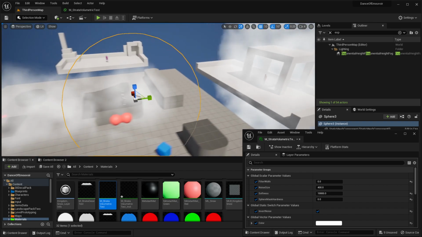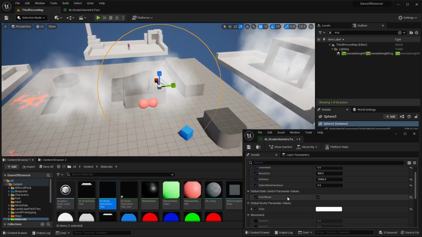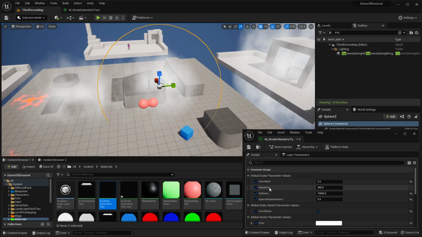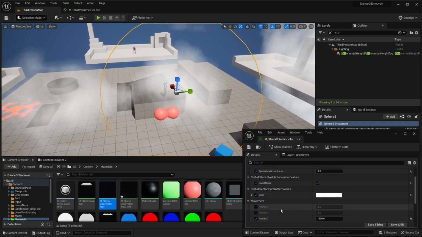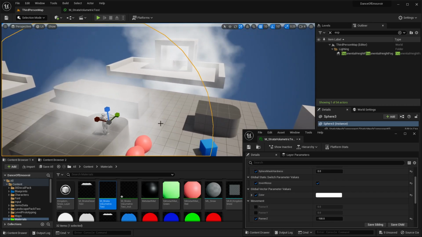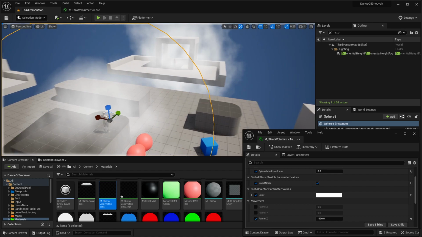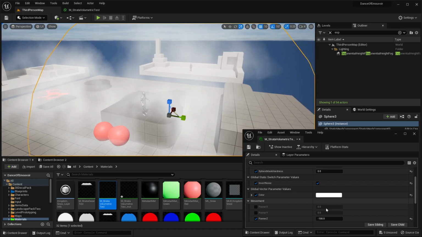So we have those fogs, and you can see I added a few different things. Basically my system uses a 3D panner, because this is volumetric and a normal panner is just 2D. So this basically moves the fog.